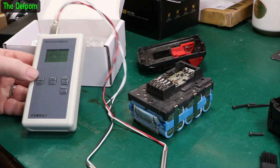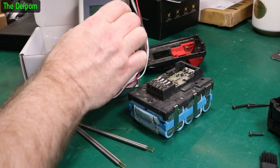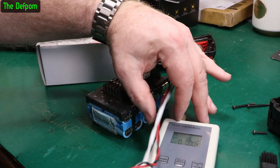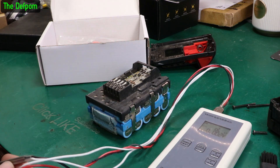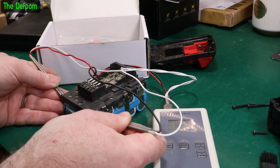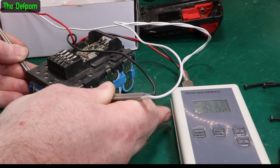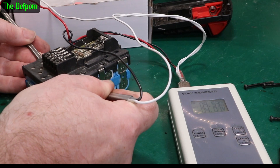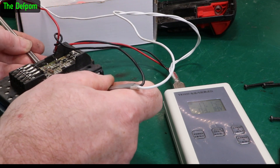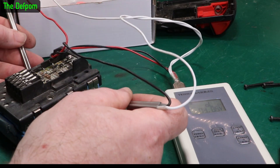I've got my battery tester here. Unfortunately I don't know if you'll be able to see the screen - it's always a problem. What this does is measure the voltage of the cells and also tell me the internal resistance. Stick one there, stick one there - what do we get? 4.06 volts, 9.35 milliohms. Next pair: 4.08 volts, 9.59 milliohms. Next pair: 9.63 milliohms and 4.05 volts. Next pair: oh - 3.18 volts and 17 milliohms.